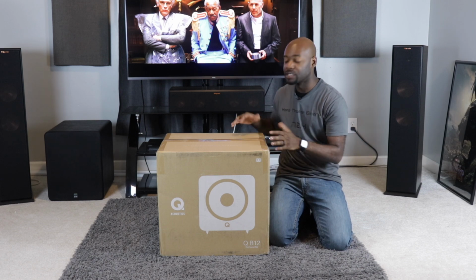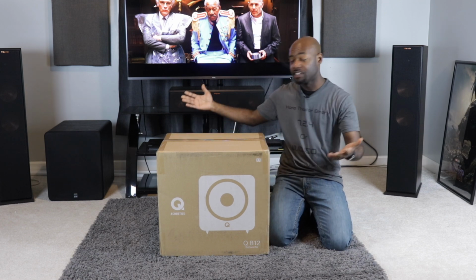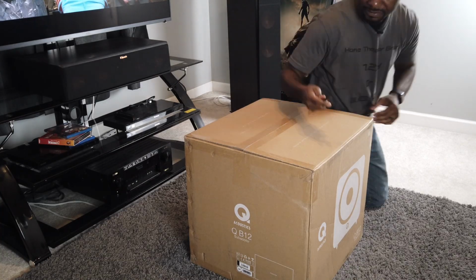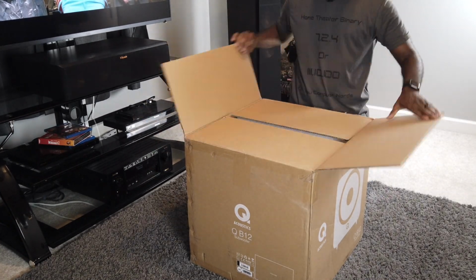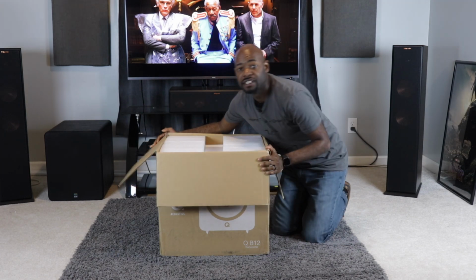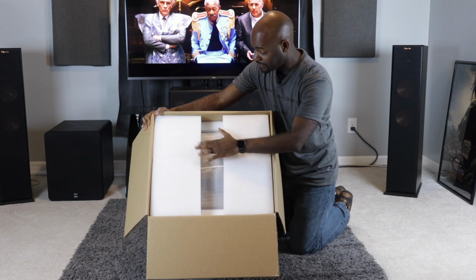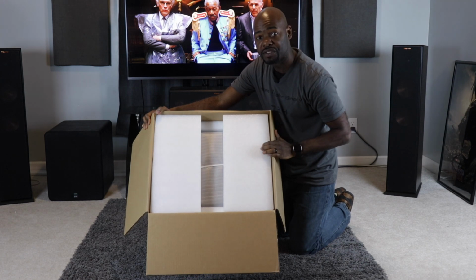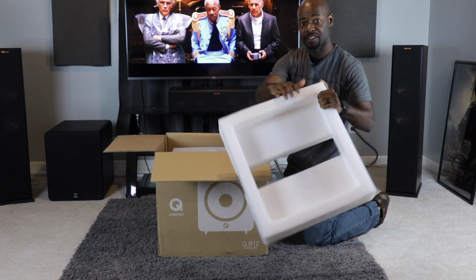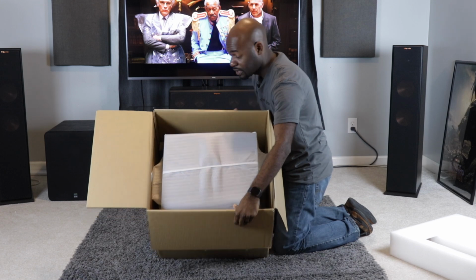But otherwise, Q Acoustics has done a very good job of packaging this and shipping this. The box looks solid, and I'm kind of done talking. I want to go ahead and get in this box, so let's get to it. Okay, here we go. All right, first thing you notice is there is some nice dense foam at the top of this, making sure you protect your speakers. Just that there, so you can see that's some pretty thick foam. And there we go.